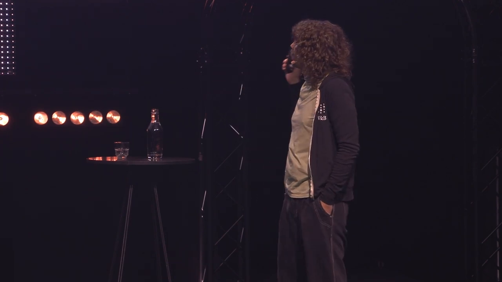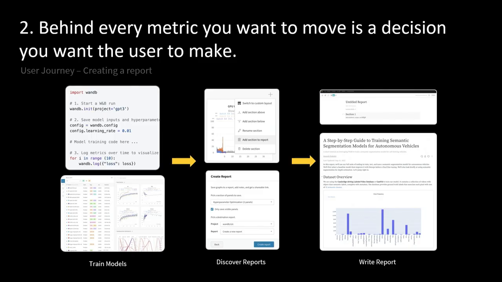So behind every metric you want to move is the decision you want the user to make. It's really important to understand these decisions at each level. So go through these steps yourself and really try to understand what that user experience is for that PIC. Ask yourself, would I take the next action if I wasn't invested in this company? Would you click on that social media post? Would you sign up? Would you come back another day to use the product? If not, how can you motivate the user to take that next step? Reduce the cognitive load and give the user more motivation to take the next action.